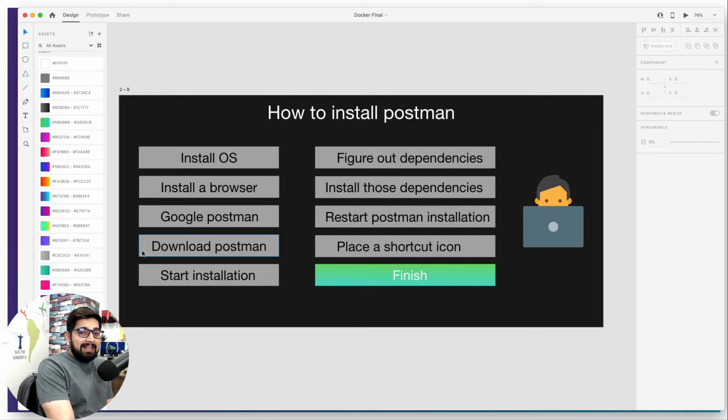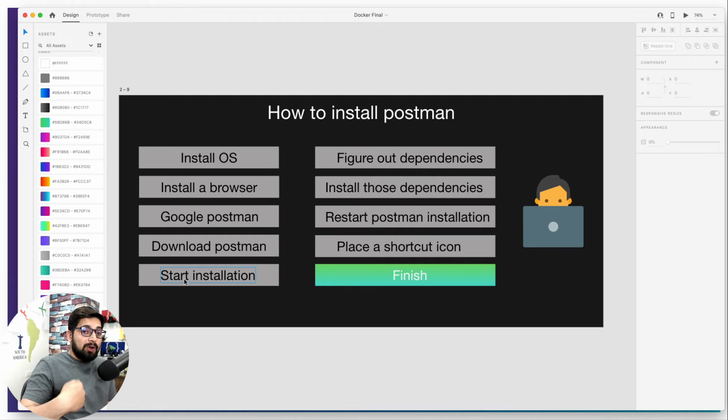Then we find the exact link from where I can download Postman, and I download it. I start the installation by double clicking on it, or if you're on a Mac, you just drag and drop it. But in some cases there are additional steps involved. Let's just say a special case occurs, which you might have seen while installing some games as well.